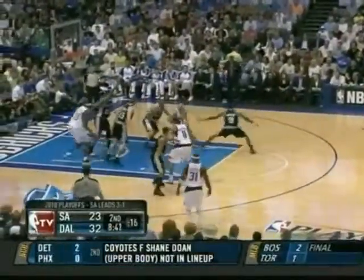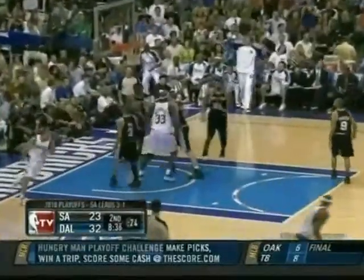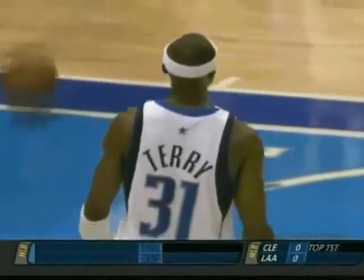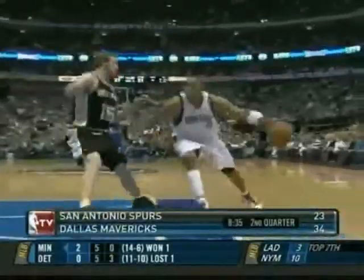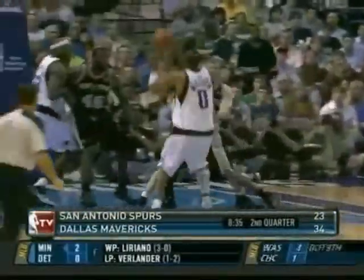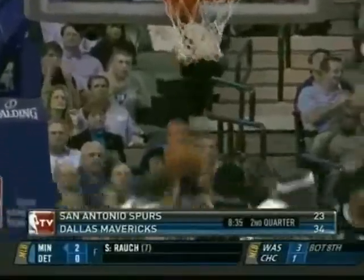Spurs now shooting 42% for the game. Kidd got into the paint. Barea does as well, and he lays it in. And Dallas has their largest lead of the game. They're in front by 11, and the Spurs take a timeout. Mavericks have a huge edge tonight in points in the paint with 18. Barea just got a couple, and a couple from earlier in the quarter from Sean Marion. Both of those in the lane. Gets the bounce on the second, and the Mavericks lead it by 11.